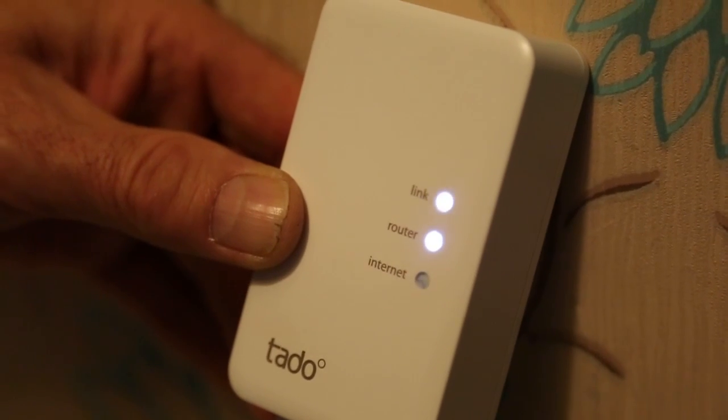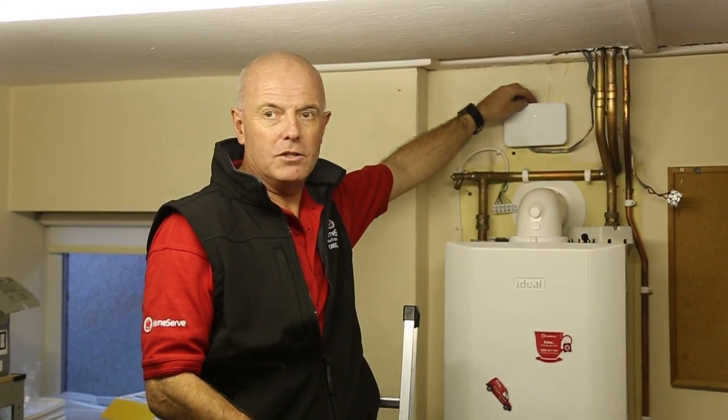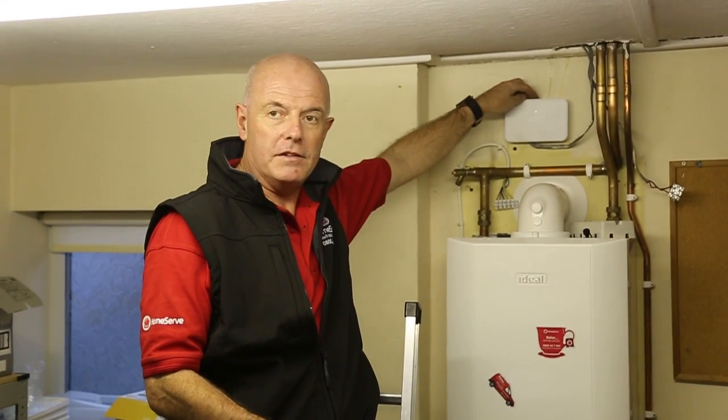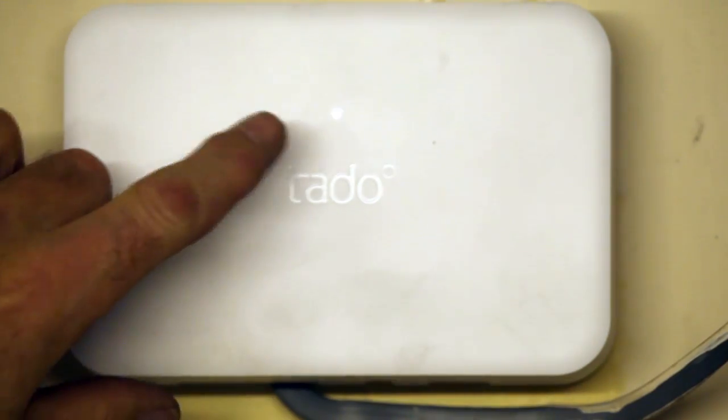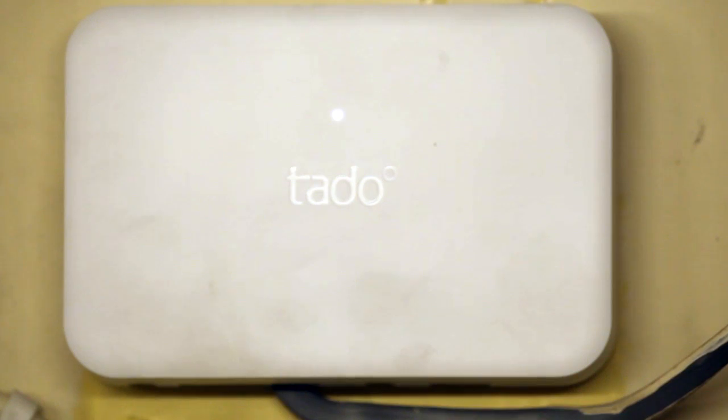So we'll now pair the extension kit. We've already checked that the link light is flashing on the bridge. We now hold the button at the top that you can't really see for 5 seconds. 2, 3, 4, 5. You'll see that the little LED blinks quickly now, and very shortly that will turn to a slow pulse as it pairs.